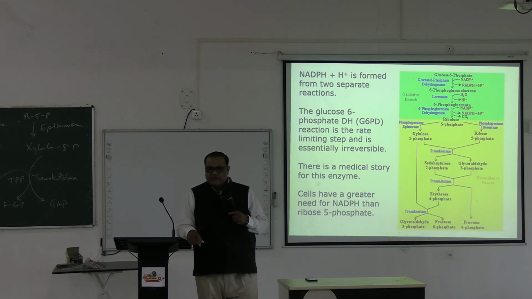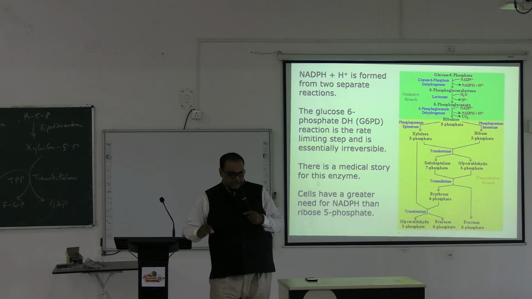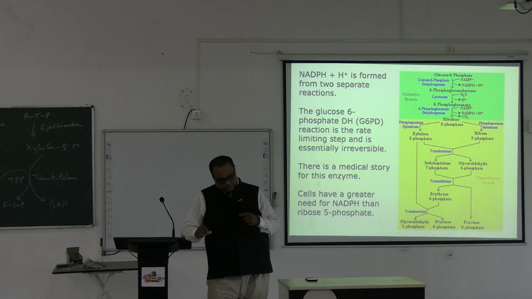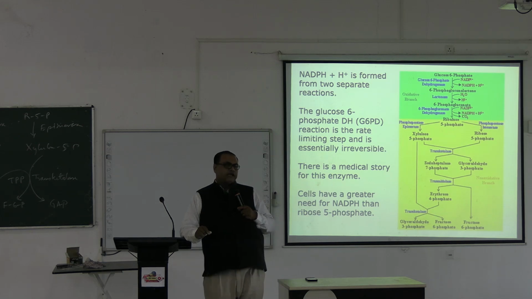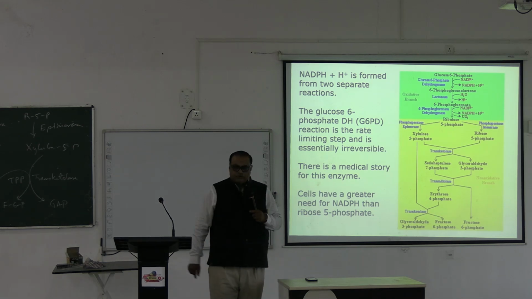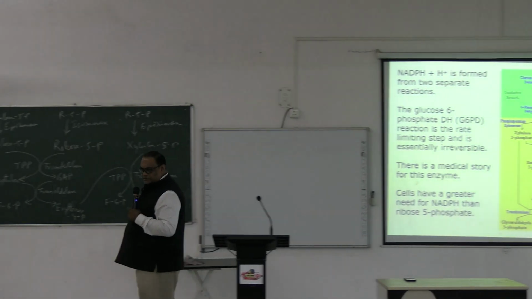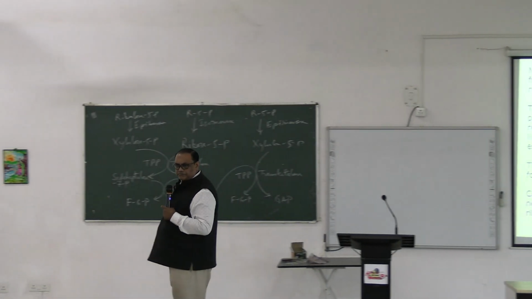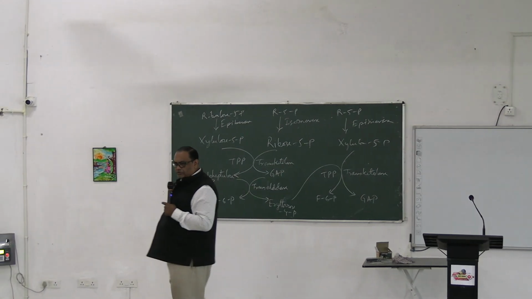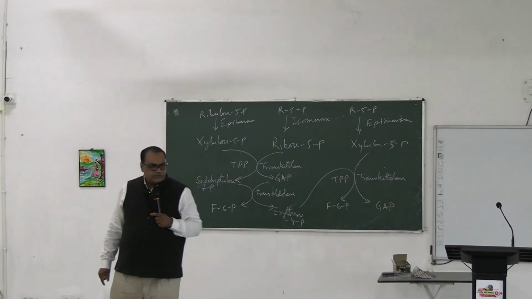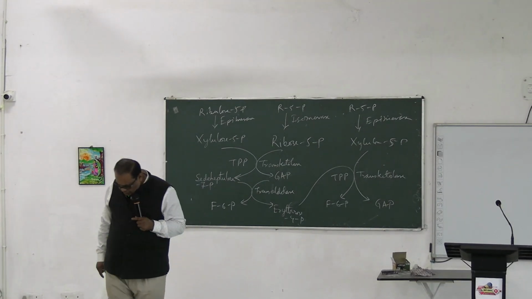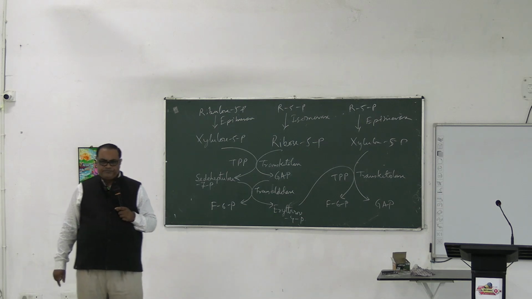The second enzyme is delta lactonase, which breaks the lactone ring, and in many books it has been clubbed with the first. The third step not only oxidizes the substance, but also decarboxylates. So this is an oxidative decarboxylation. So oxidative decarboxylation produces what? The keto sugar ribulose 5-phosphate.